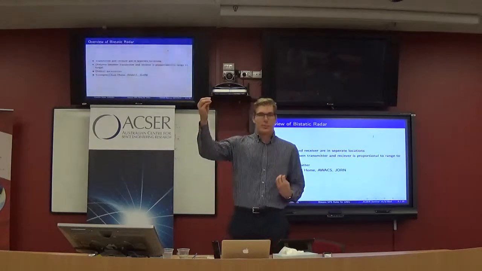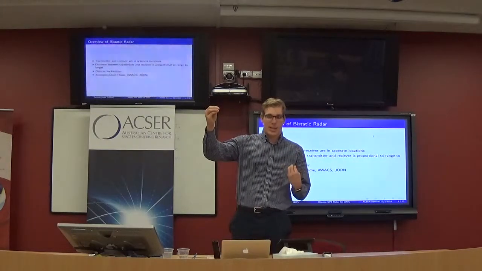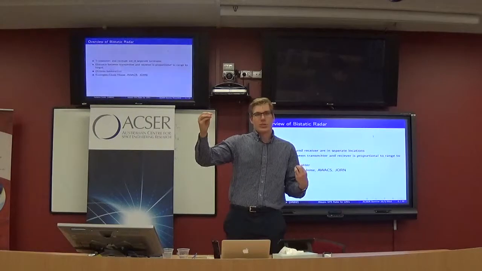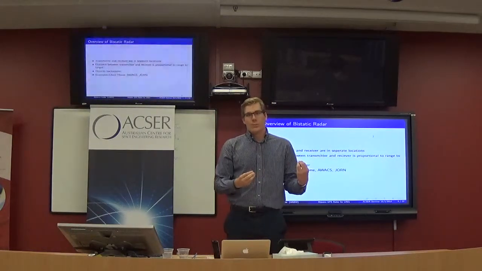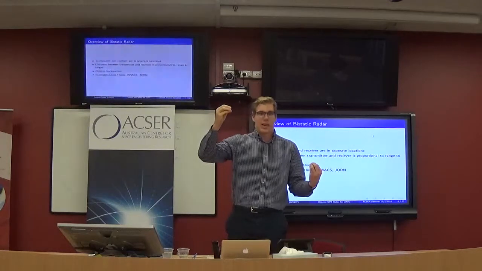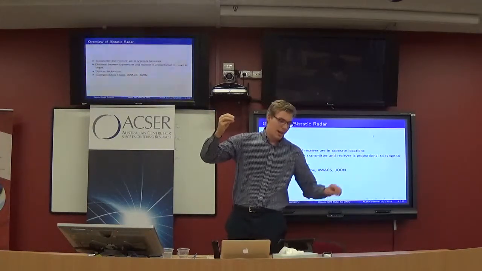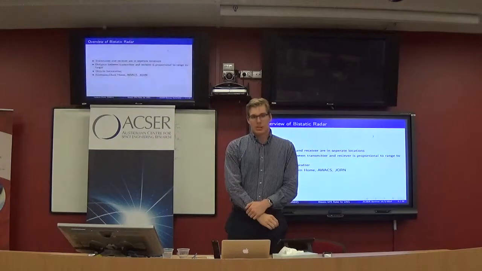Essentially you've got the signal coming from the satellite, coming down, and with any GPS receiver you'll have a direct signal which comes straight from the satellite to the receiver, and also a reflected signal which comes down, hits the ground, and bounces back to your receiver from below, so you can detect the reflection.